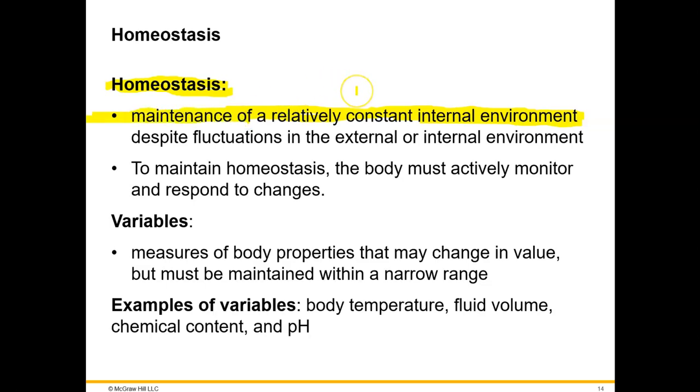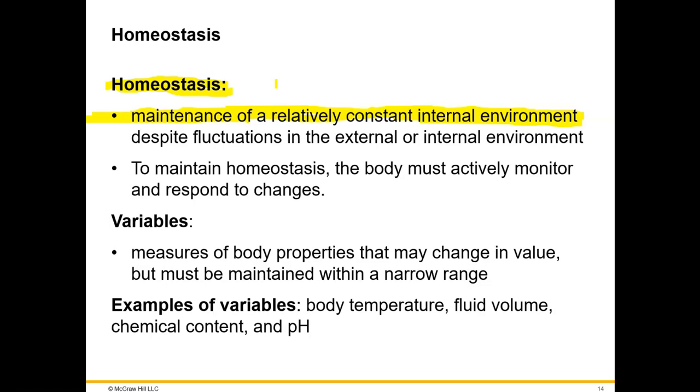For example, let's see, blood sugar. We want our blood glucose levels to be between 80 and 120 typically. Fasting, if you know anything about diabetes, fasting blood glucose needs to be below 100. But anyway, it's a healthy range, and once the blood glucose levels go higher than that range or lower than that range, then the body has to act in a way to get the glucose levels back in the range that they're supposed to be in.